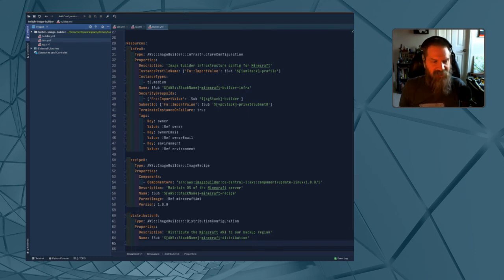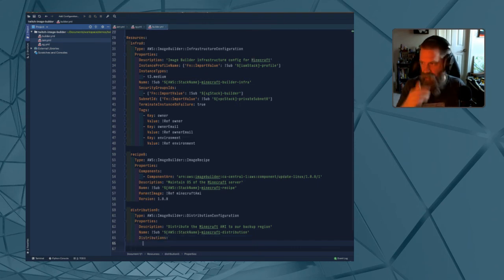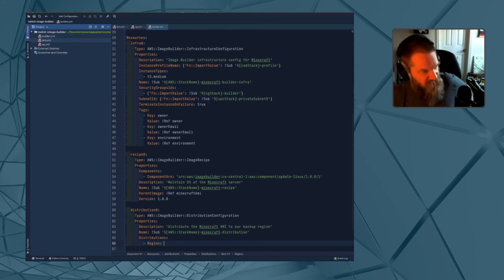Now, when we first tested this out, this is where we ran into some problems. Not problems, but I don't know if the documentation when we first read through this was super clear. So what you have to do now is define the distributions. What do you want to do with this output AMI? If you're doing this through the management console, it automatically configures the distribution information for the source region, in our case, the Canadian region, CA Central 1. If you're doing this in CloudFormation like we're doing though, you have to do that configuration yourself. So this is what messed us up the very first time we tried this, because we had deployed it through the console and it did this part automatically. So when we looked at the documentation, we just overlooked it. So our source region is Central 1.